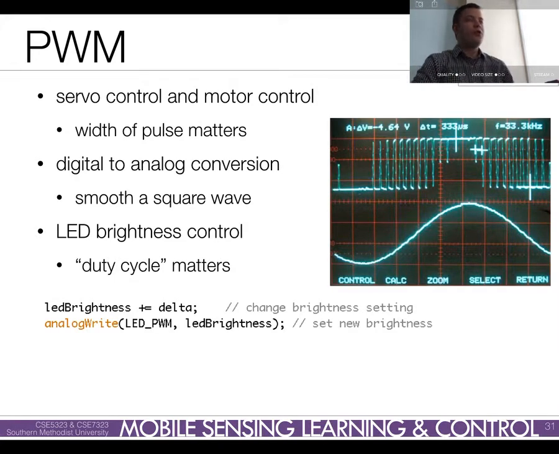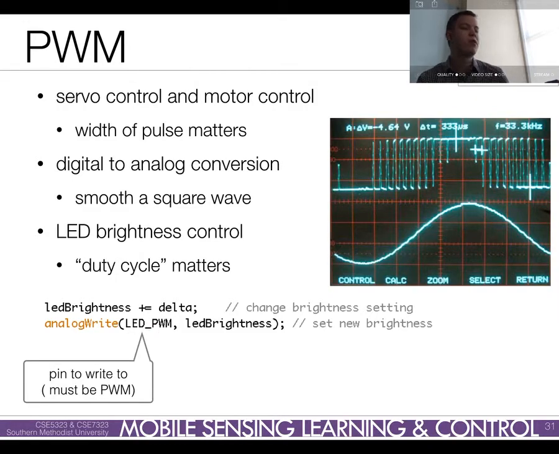If you want to use pulse width modulation on the Arduino, there's this wonderful thing called analogWrite. The first value that it takes is the pin, and it has to be a pulse width modulation pin. What I mean by that is that the dedicated pulse width hardware that we talked about has to be part of that pin. The Arduino has 6 of them.